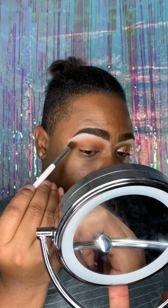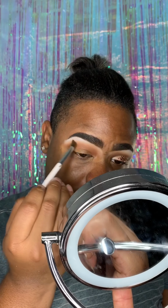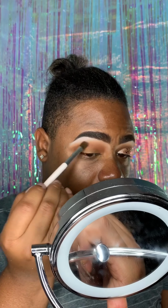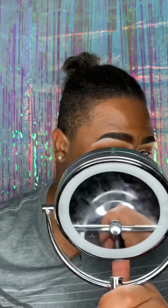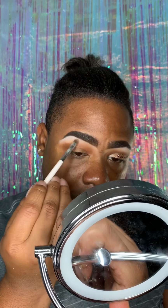And then to match over here, it's a little higher up here. So I'm gonna go back in with Sea Stars. I'm gonna take it up a little bit and then I'm gonna blend in Peach Smoothie, so I'll make the white as little as possible. So making sure it's blended. And I'm gonna go back in with Peach Smoothie up here.